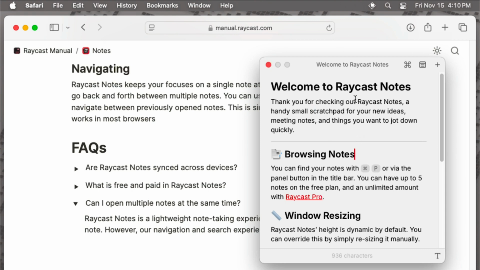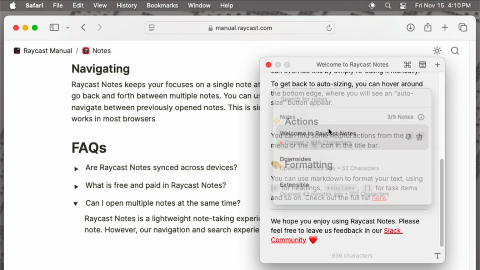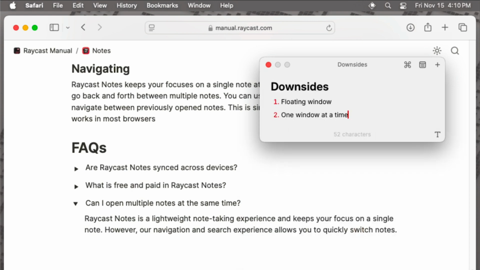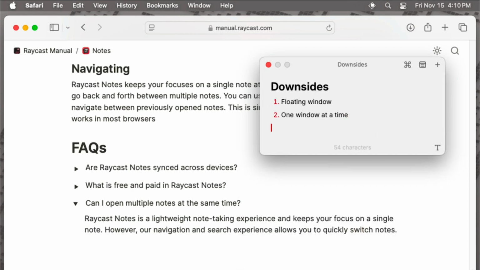Also, there is an elephant in the room in that there's no mobile. So if you take any notes here, you cannot access them on mobile. Unlike Notion, for example, which is a web app, Raycast is a native app on your Mac. So without a mobile app, you actually can't just go to a website in Safari. There's no workaround. You can't access your notes on mobile right now using Raycast.